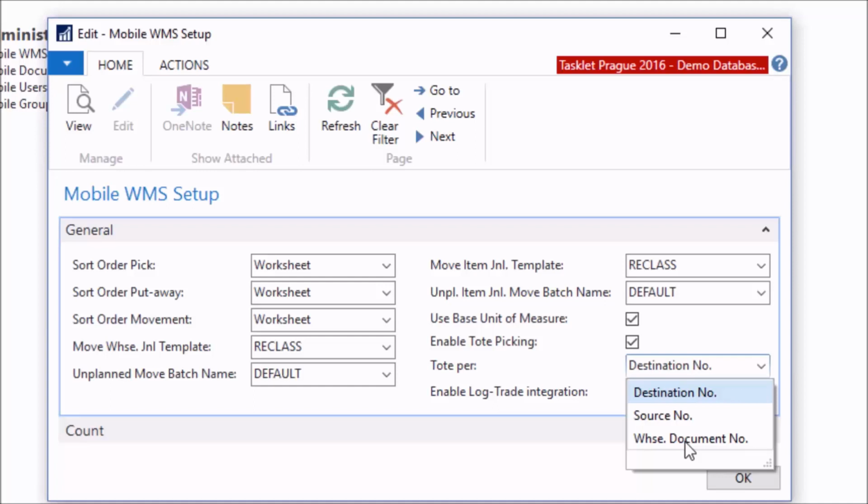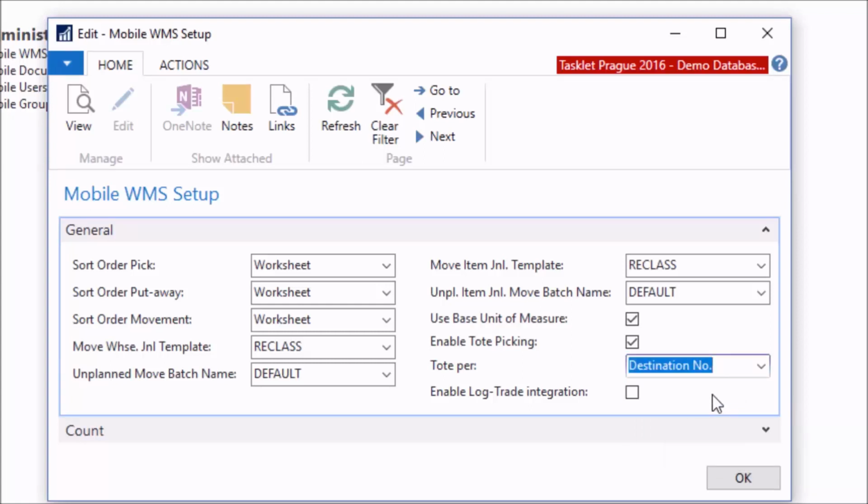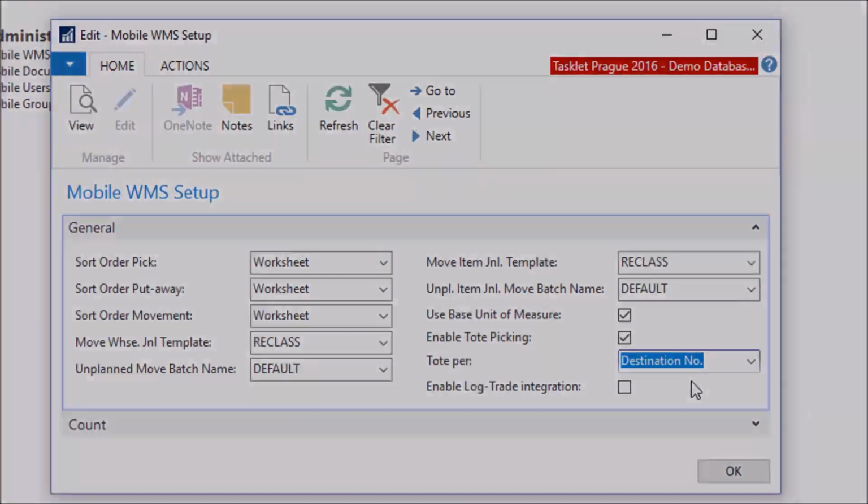If you select the last option, you can get the mobile device to allow only what is on the same shipping document into the same tote. So there's a lot of flexibility in how you set this up. The most common choice is grouping per customer, because that's the scenario that fits our normal web shop customers.